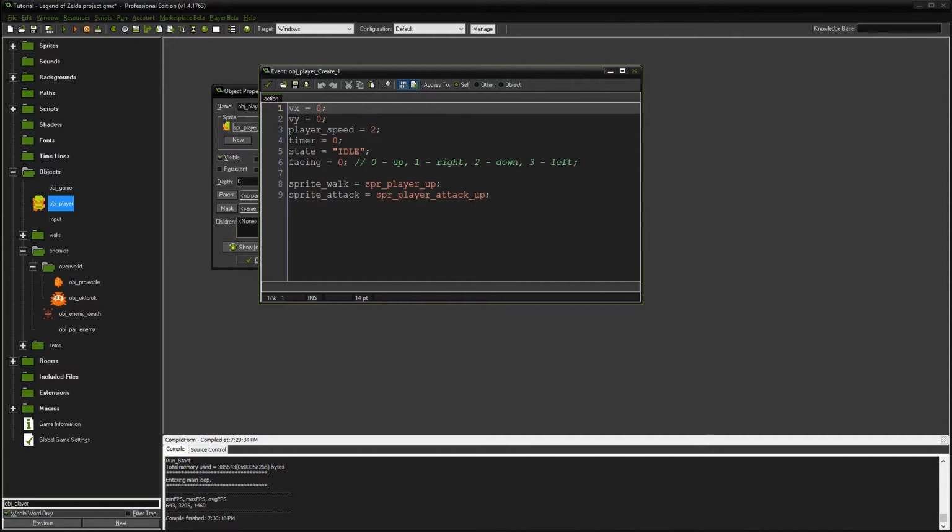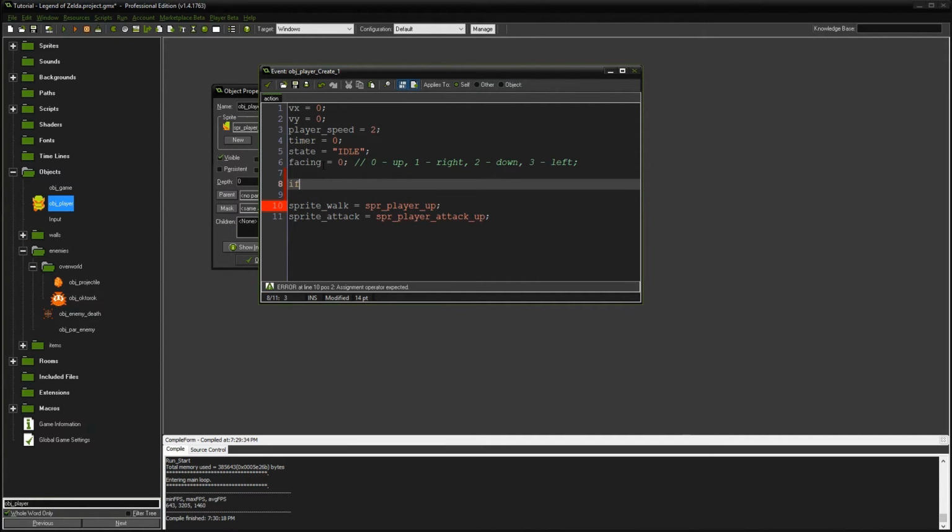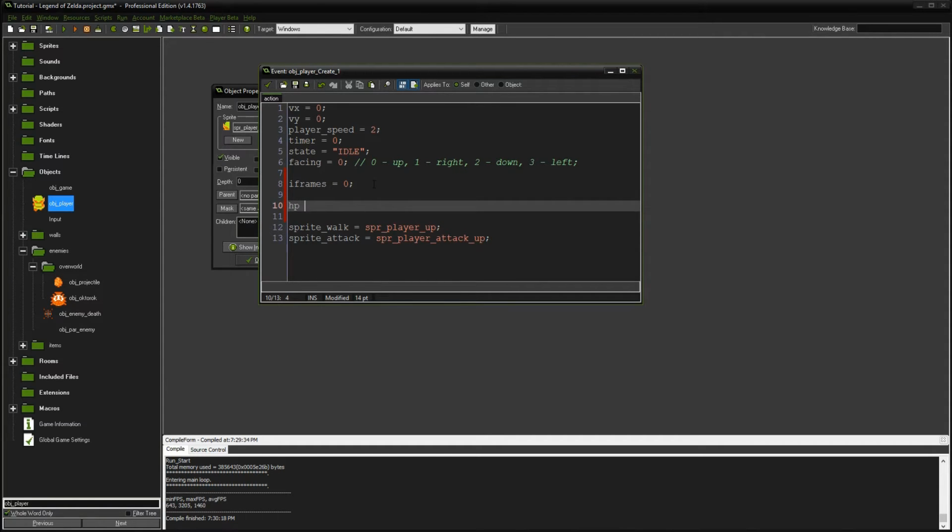The first thing that we'll do is, and I'm going to set these up right here. I'm going to say iframe equals 0. We'll use this in a little bit. We're going to have a timer that counts down for the invincibility. And then we're going to deal with their HP. So HP equals, I could tell you it's 24 to start off with, but this will be set over time. And really what this is you start off with 3 heart containers, and each heart container has 8 health points in it. So that's 3 times 8 is 24.